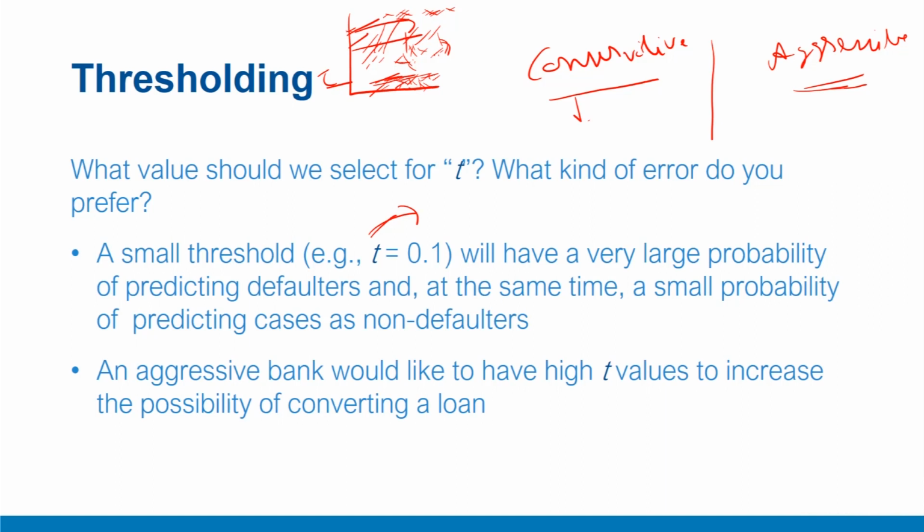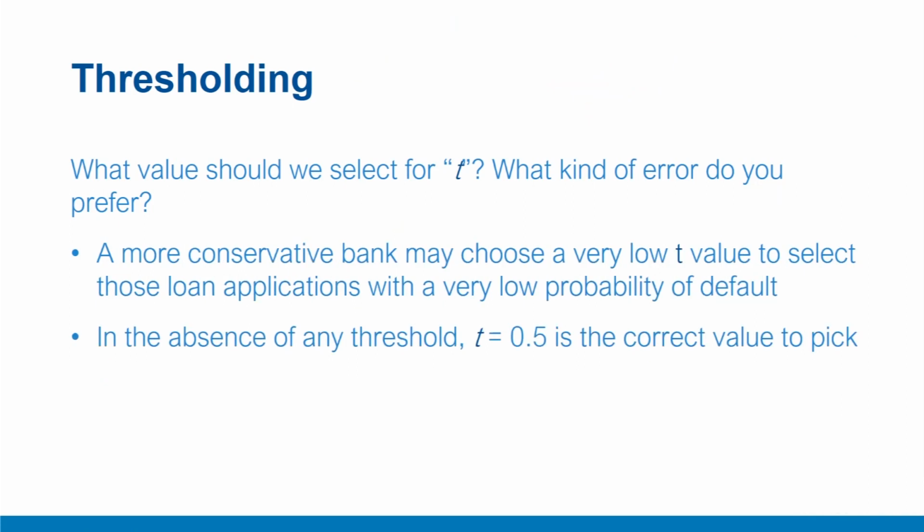However, please remember this: the value of tau changes its interpretation if your cases of y equal to 1 and y equal to 0 change. For example, in all our discussions we are considering y equal to 1 as the default case, and 0 as non-default. As soon as you change this interpretation, taking y equal to 1 as non-default and 0 as default, then the entire interpretation flips to the opposite side. So we said that if the bank is more aggressive, it wants to accept most of the applications and expand business, then it will take a higher threshold. A conservative bank may choose a very low threshold value. So this, in a nutshell, is what we understood.